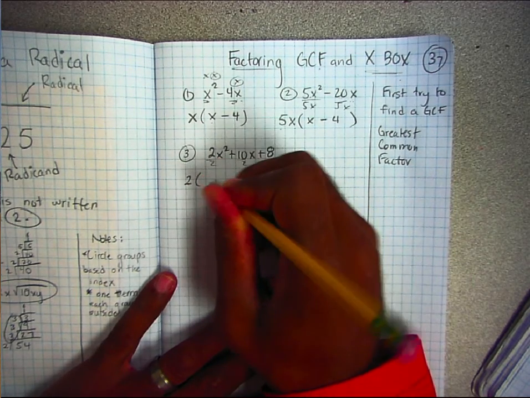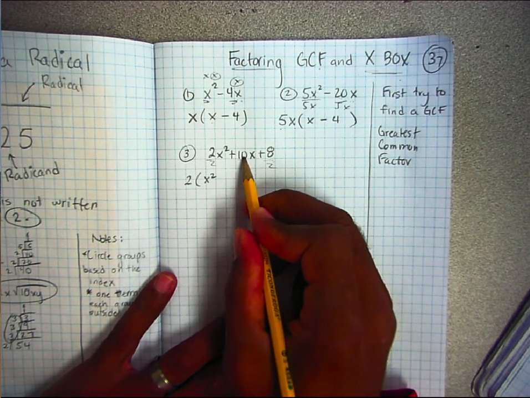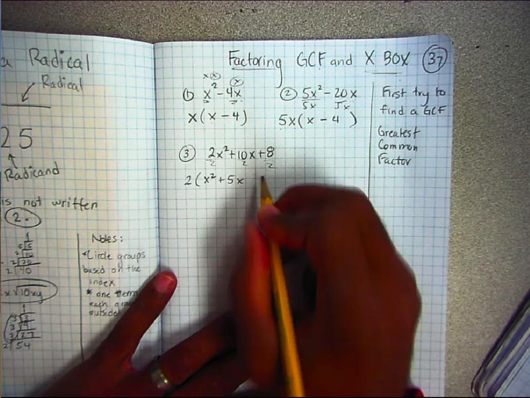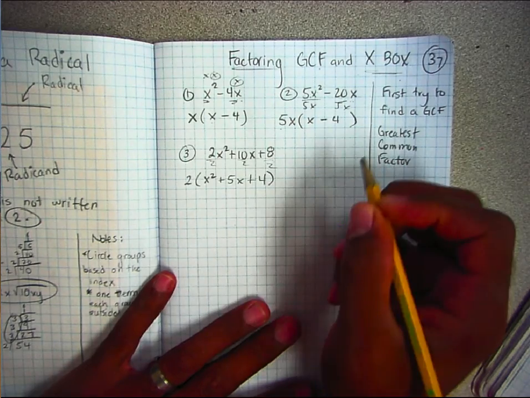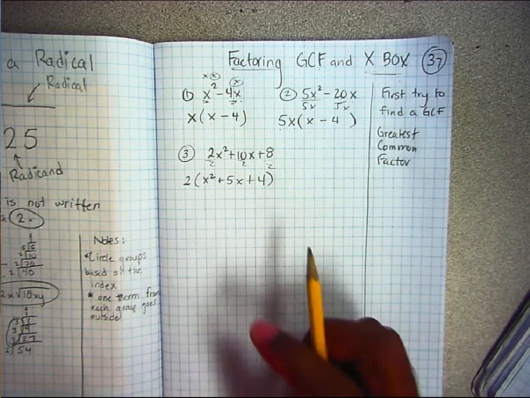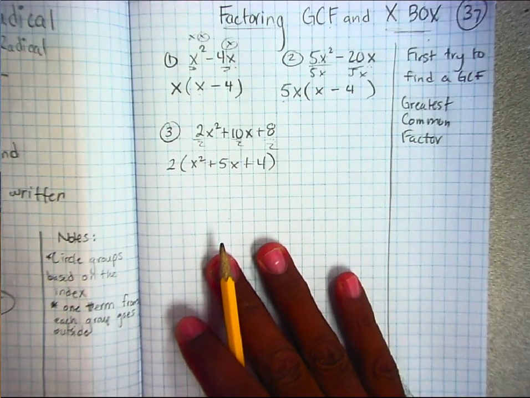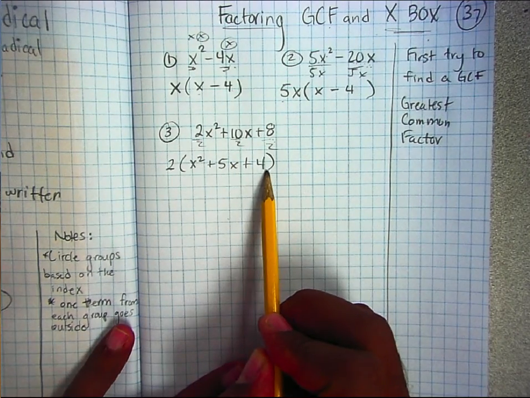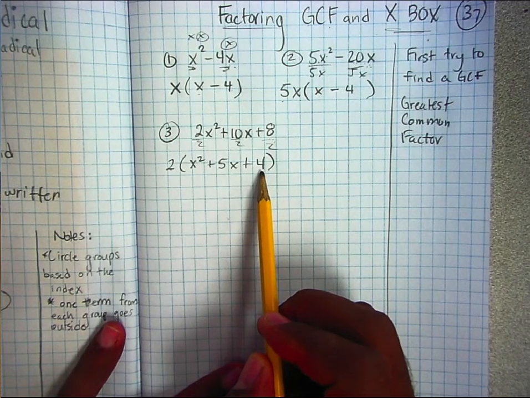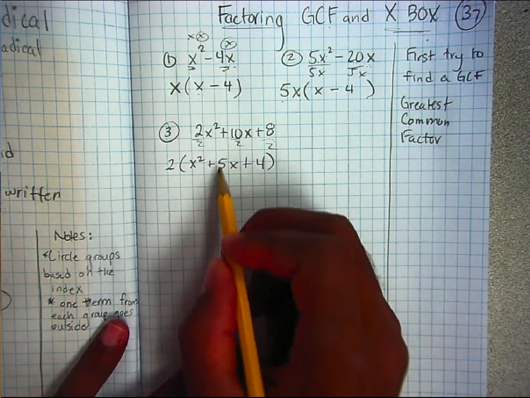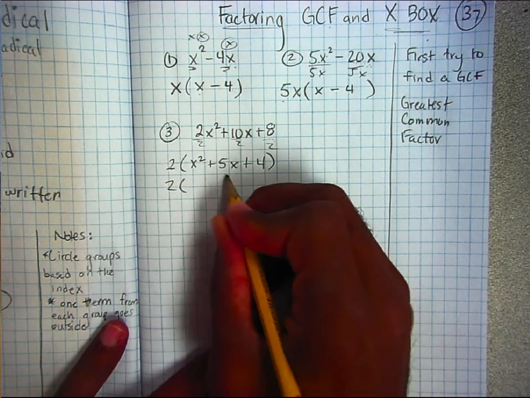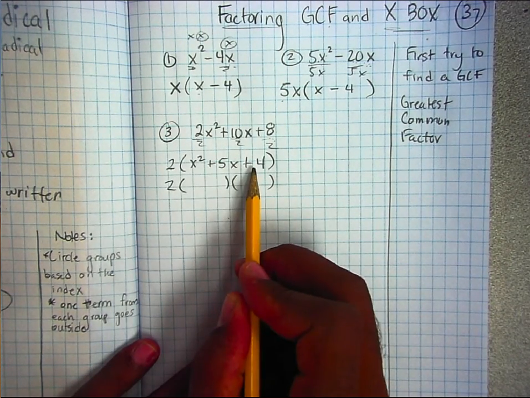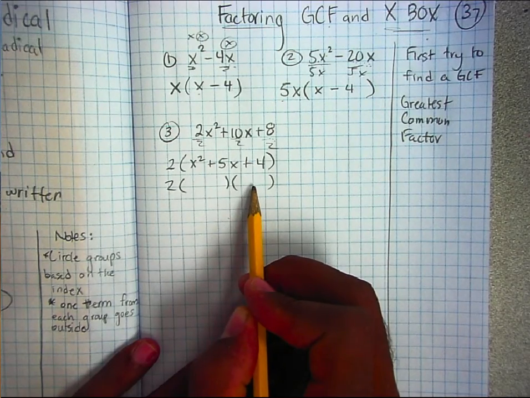This divided by 2 is 1, so just x squared. This divided by 2 would be 5x. This term divided by 2 would be 4. And I don't want to stop there. Let me zoom in a little bit and see, can I factor out this part? We practiced that the other day, and we have to ask, can I break this down further back into binomials?